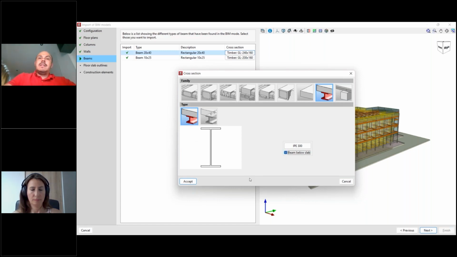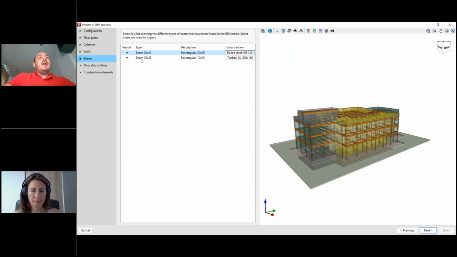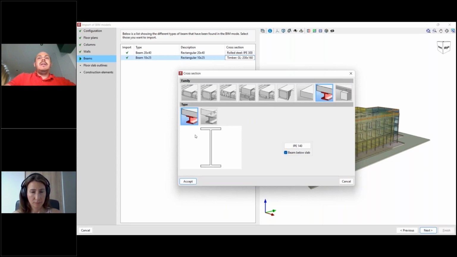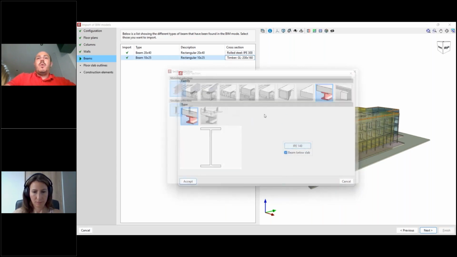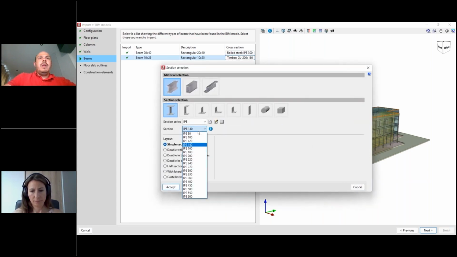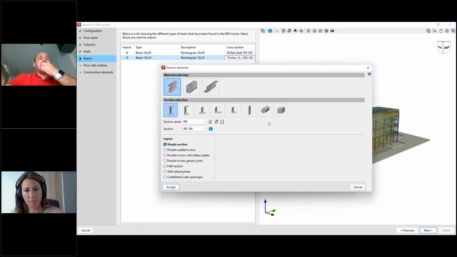Okay, so let's check this option. And let's do the same to this second section that we have here. It's a smaller section. Let's select here another one. Let's select, for example, it was 200. Let's select a little bit less, IPE 180, for example.